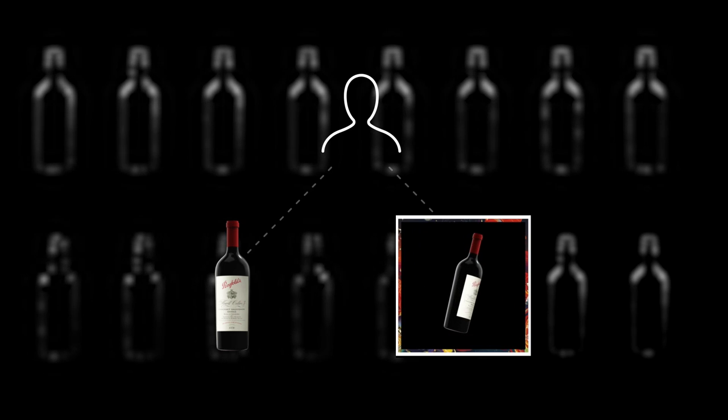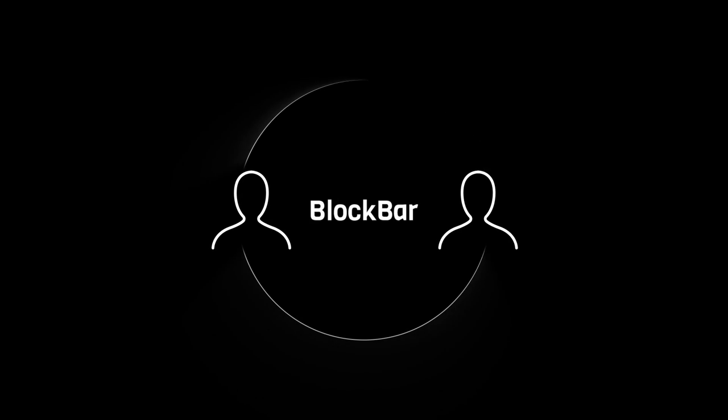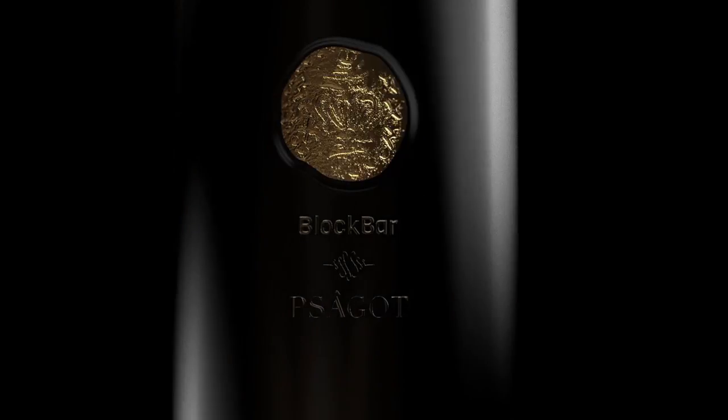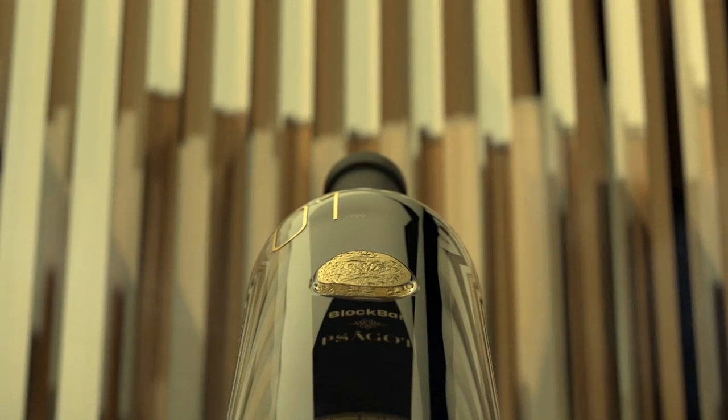What makes Blockbar really interesting is we wanted to show that not only are there digital goods — which for the most part are a new, volatile asset class and we don't know what most of them are going to look like in 10 to 20 years — we really wanted to use this technology to attach the physical good to a digital good and allow for the ease of transfer. If you buy traditionally a whiskey collection, just to list it, sell it, get people to even see it, it's going to cost you a lot of money. We are allowing the free market to now trade these traditionally high-value asset classes that are illiquid until you find a liquid market.